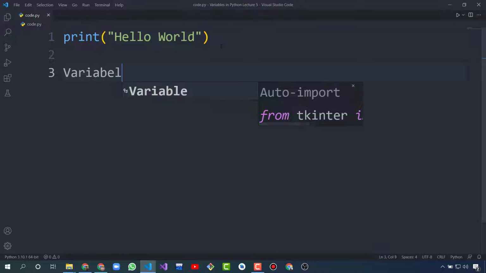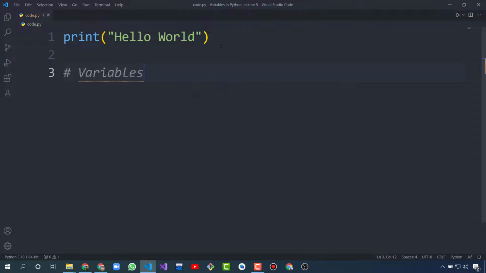So what are variables? Variables are just a container. So why do we use a container? What is the meaning of a container? We use a container to store something. We can store clothes or any other accessories in a container and give it a name. Just like that, in Python, variables are just a container in which we store some value and give it a name.